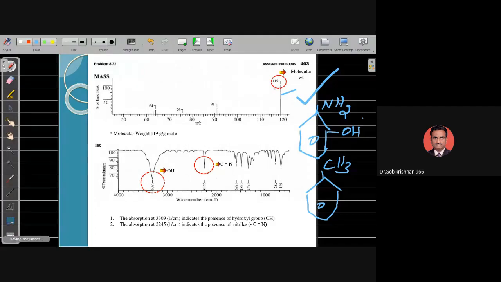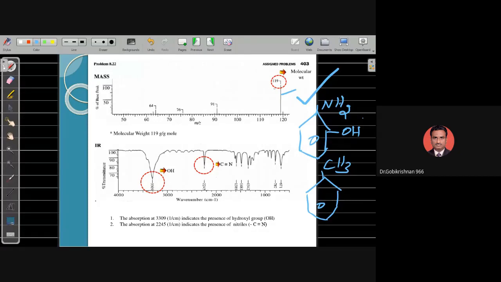The phenomenon behind this mass spectroscopy is, we are taking a molecule, and that molecule will be bombarded with high speed particles. It may be a charged particle, I think. Then what will happen? The molecule will be split into different fractions. The entire molecular weight will be split into different fractions.